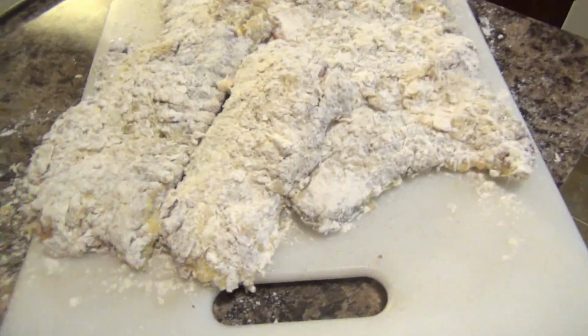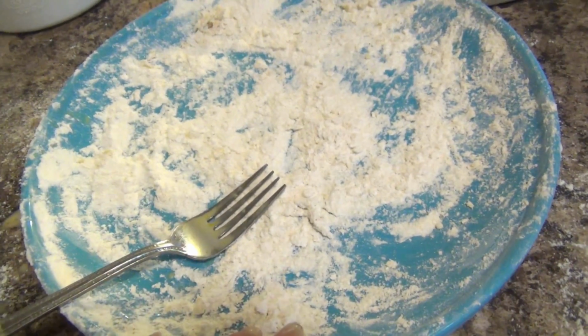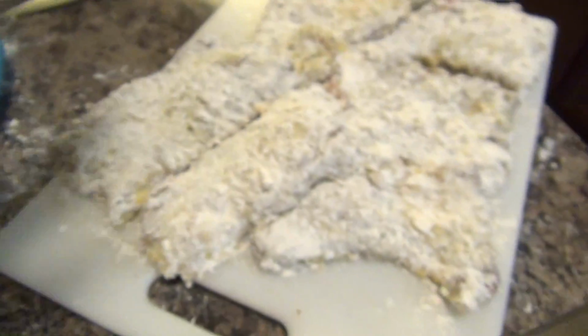Dipped the cube steak in the egg wash and then into the flour. I had about 3 cups, maybe 2 cups of flour, and some garlic powder and some salt and pepper. And I just kind of flavored the flour and then put them in. And then once I got them all done, I repeated the process.